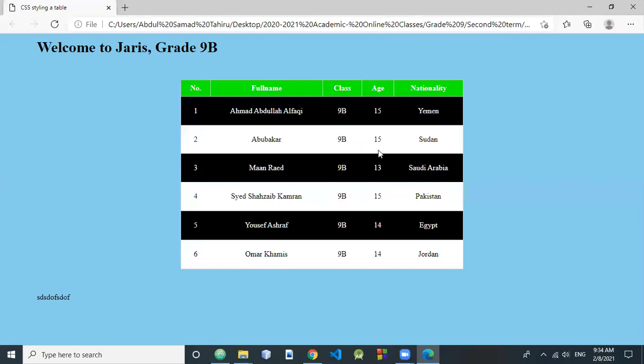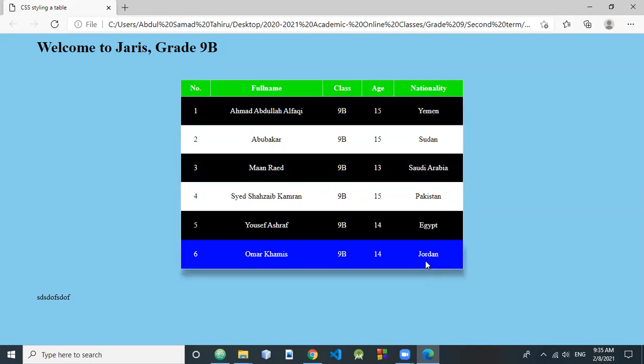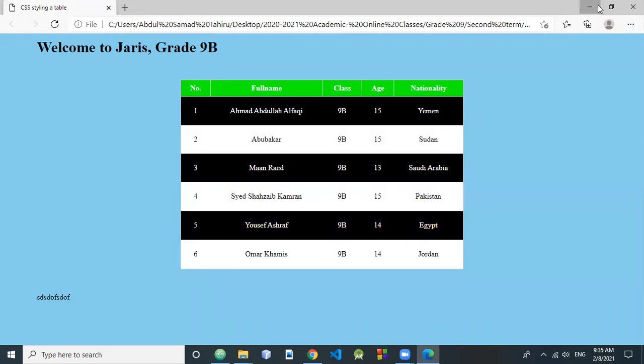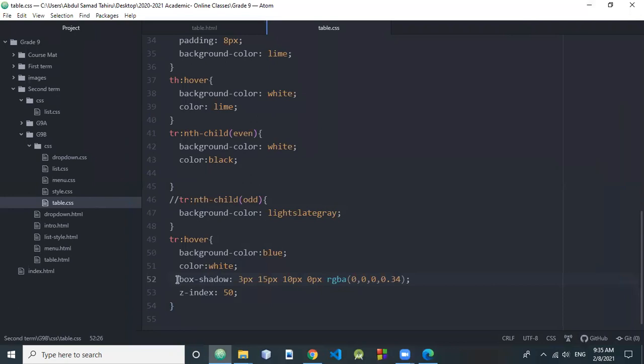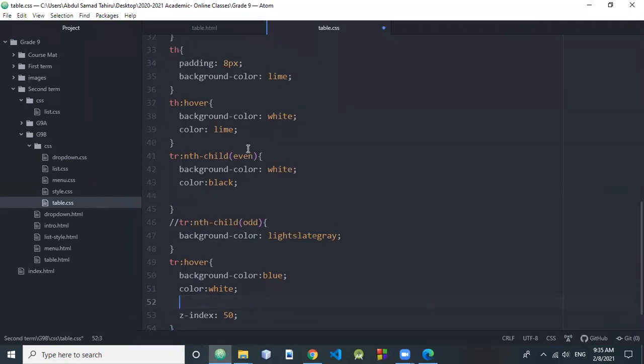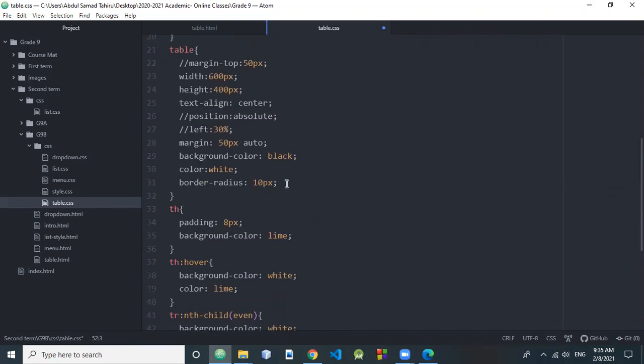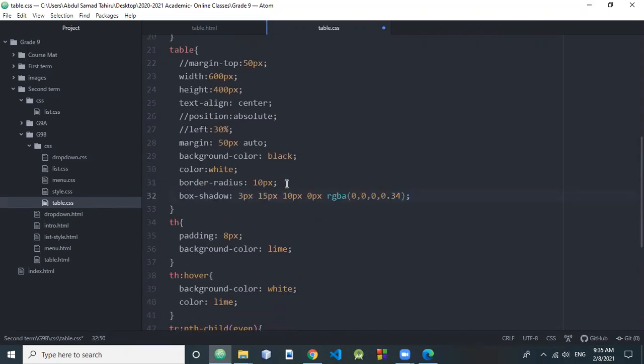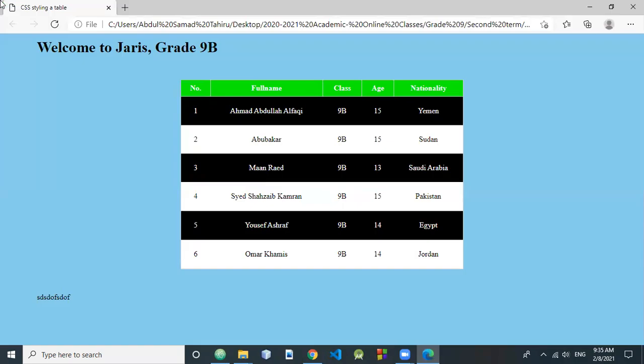Or maybe if we want it cool, we can just use our own, or we can give it to the table. Can you see that? Give it to the table only. Give the box shadow to the table. I'll cut it and put it to the table only, so that it will look like it's raised.